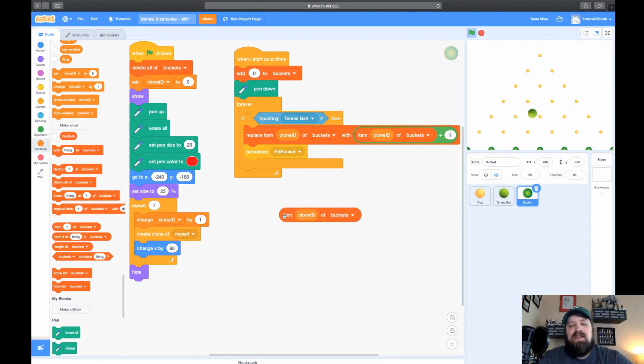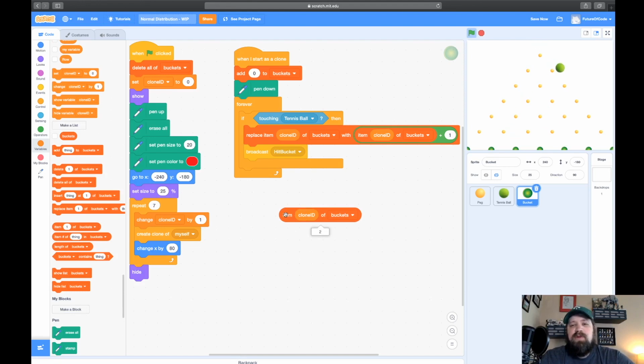Essentially it's telling the list, hey, this is which clone I am. Tell me how many times a ball has landed in my bucket. And that's going to return a number to us. So this one says that clone ID 7 has had the ball land in it 2 times.